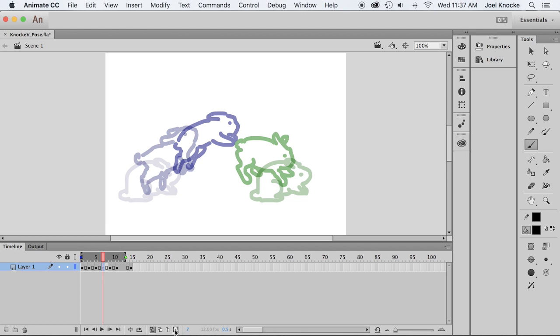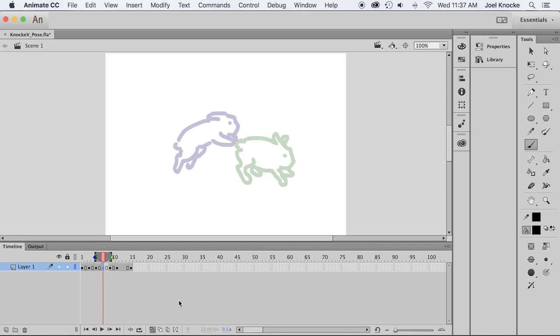Let's go to onion marker range 2. Okay, somewhere in here, he's just come past the mid-range. He's starting to angle down.